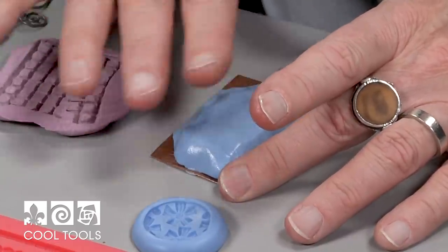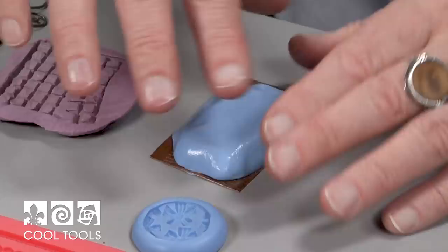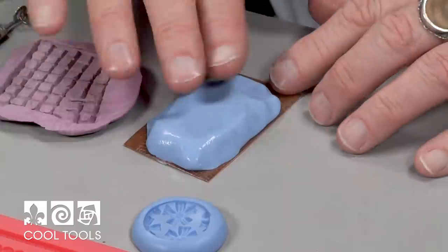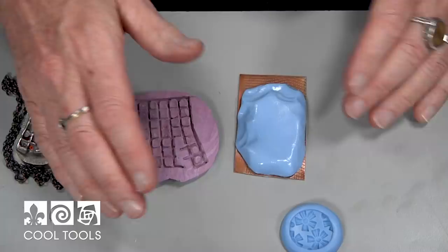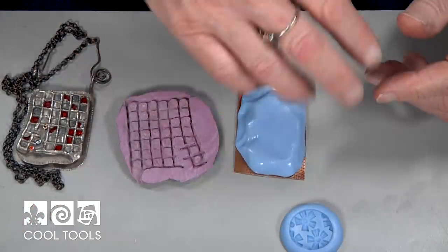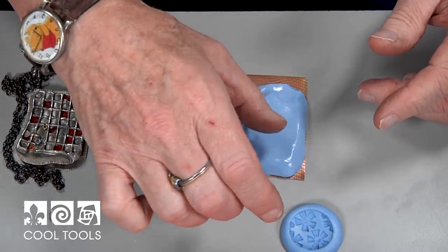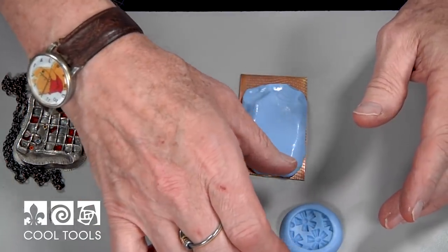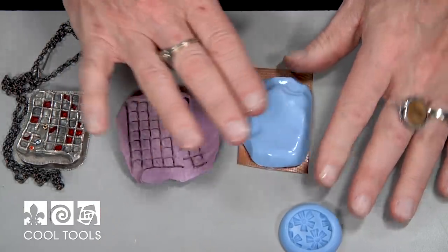I'll try to make this kind of flat on top, only because I know when I go to pour concrete into it, it'll lay flat. When you have things like this and it's not perfectly flat and level on your desktop, what you can do is get a little container, put some rice in the container, and place your mold in the rice — you can tilt it a little and adjust it so that it's perfectly level. This looks pretty good to me.